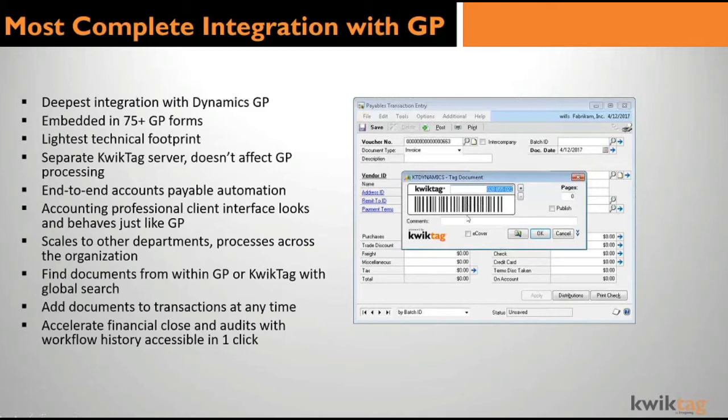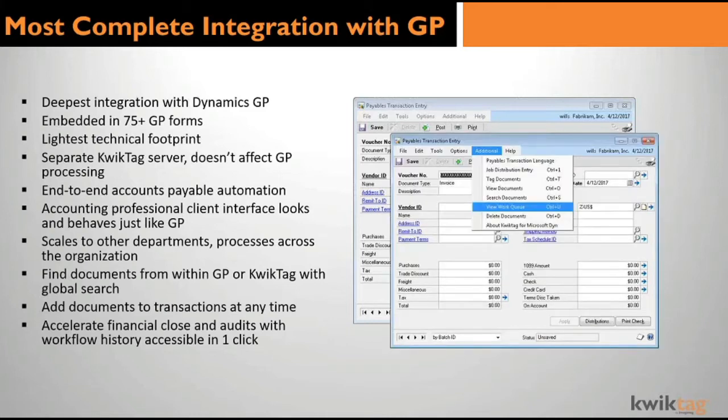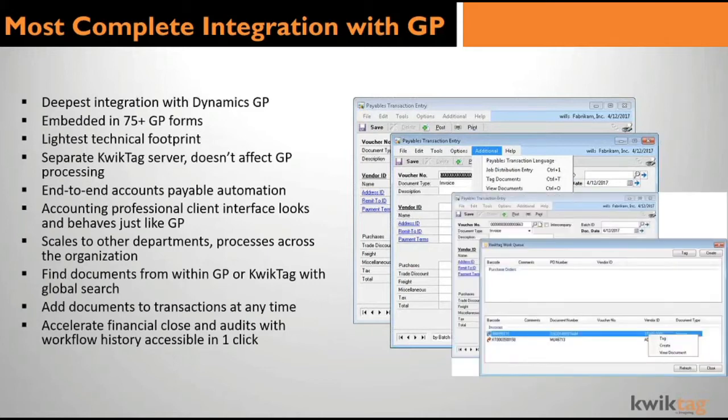So the first area that people tend to start is within the AP automation space because that's where they have the greatest amount of pain and typically, let's face it, the smallest team manually managing all of these steps in the process and they have no visibility into it. So they need to have the ability to create payables transaction entries automatically with that document workflow history and also be able to relate and associate additional documents with any transaction, again, across 79 different screens, 9 different modules, banking, employees, vendor records, payables transactions, sales order, customer records, and the like.